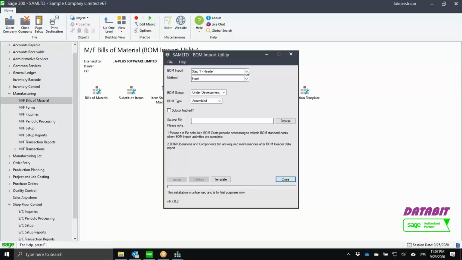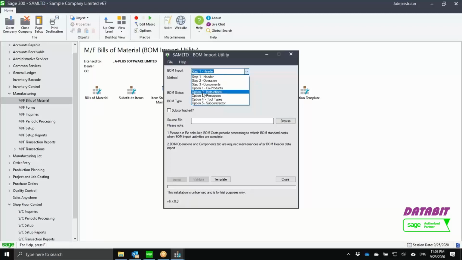import utility. So essentially it's the same. We even provide templates. So what we want to happen is you should create manually first one example of a BOM, export it out. You can then see how it looks like from a data perspective, copy paste it to the template, and then import using this tool. All right.